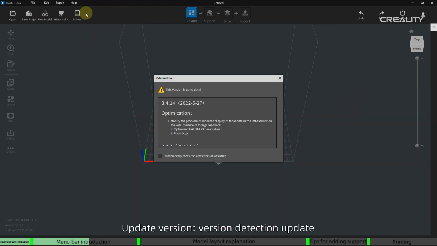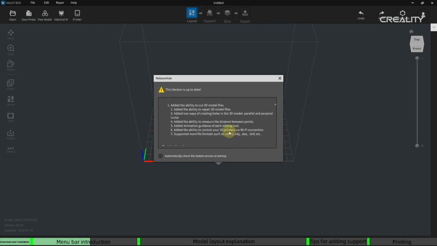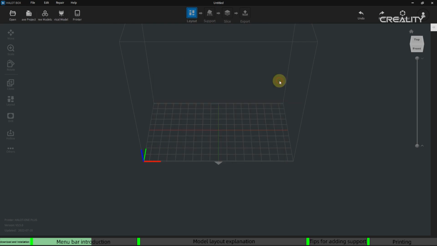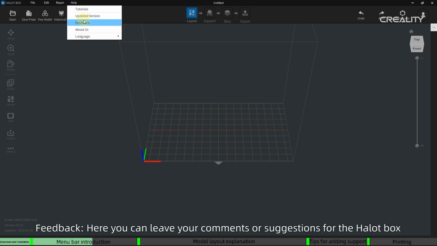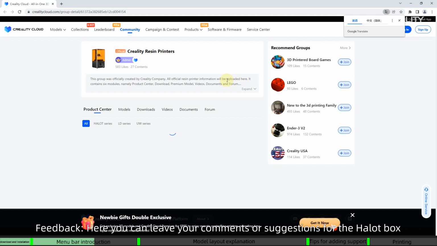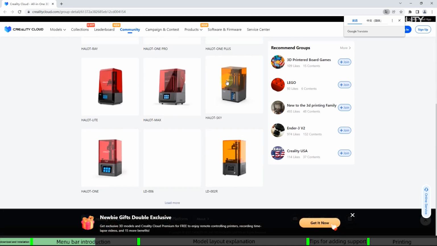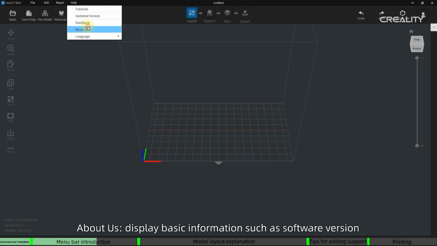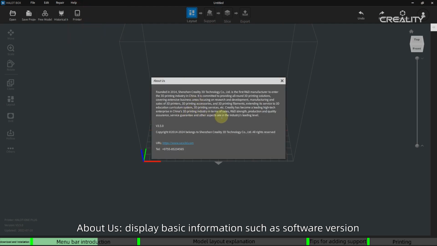Update, version detection update. Feedback, here you can leave your comments or suggestions about HALOT Box. About us, display basic information such as software version.